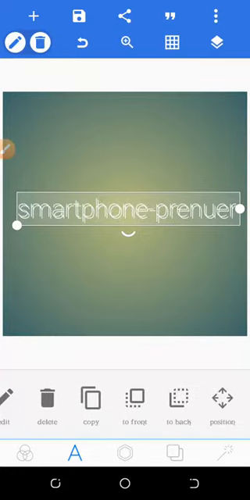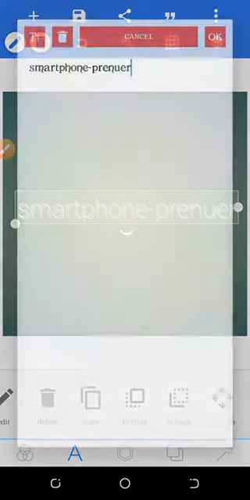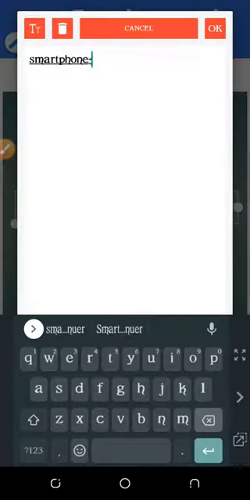If I want the second one to go to the front, I can tap this. If I want it to go back, I will tap it. Because they are the same, the effect doesn't show. Let me change this one to something else.